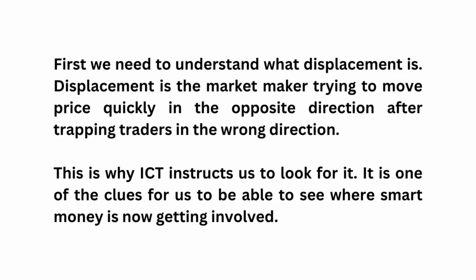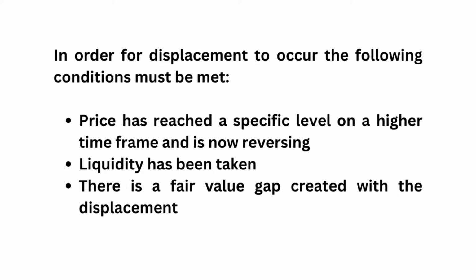First, we need to understand what displacement is. Displacement is the market maker trying to move price quickly in the opposite direction after trapping traders in the wrong direction. This is why ICT instructs us to look for it. It is one of the clues for us to be able to see where smart money is now getting involved.